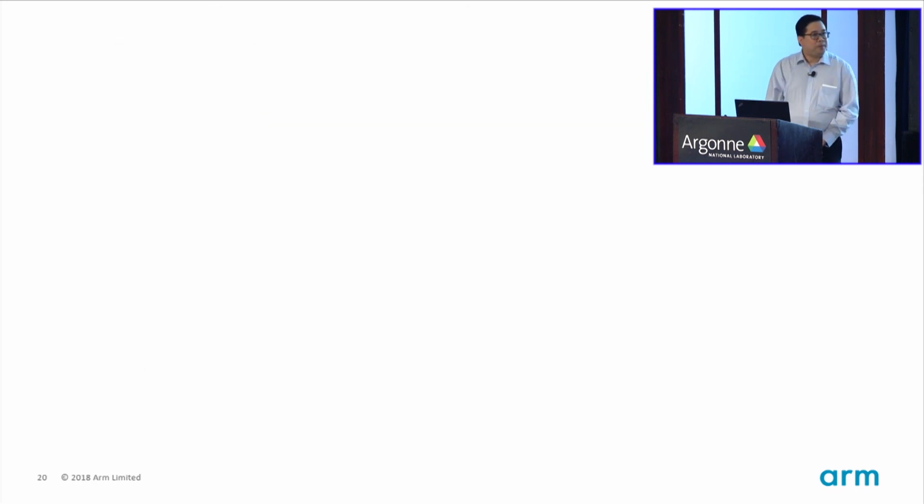So one of the biggest competitors to our debugger is not other tools, but actually just using the print statement. I'm sure a lot of you are already comfortable with using print statements to debug your code. But the problem with that is that it's not a scalable solution. If you go across tens of thousands of MPI ranks, that's a lot of data to sift through. So on this slide is an example where we had a code.